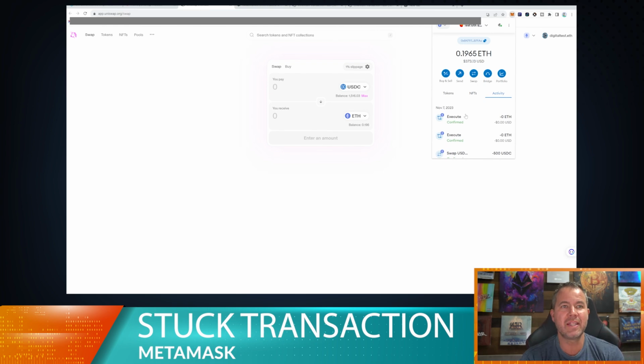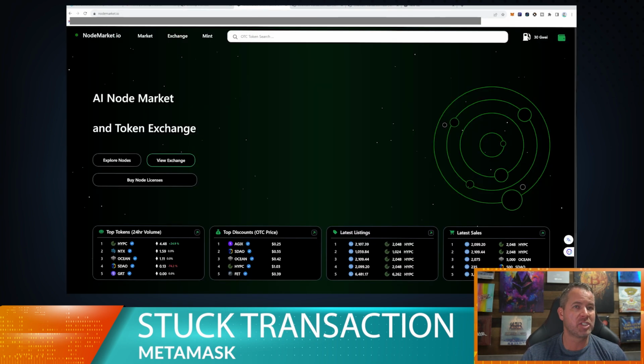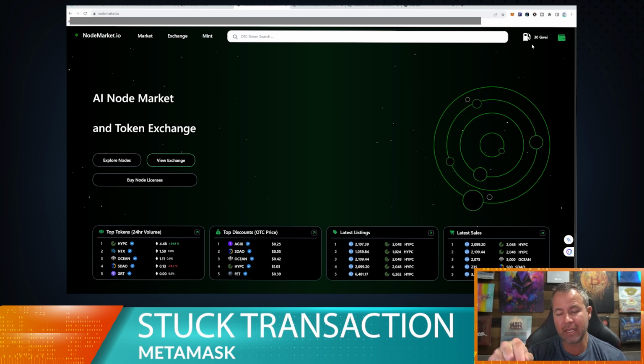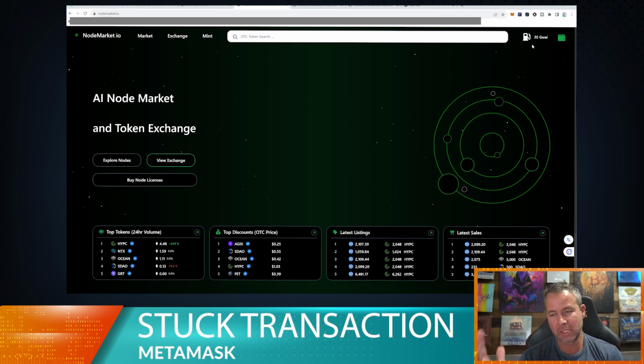I'm going to tell you the reason that it's pending is because it doesn't have enough gas in the transaction to complete the transaction. So for example, if we go on over to Node Market and check out this gas price, you see right now it's 30 gwei. So let's say you initiate a transaction at 30 gwei, and as you were completing the push button in the transaction, something crazy happens and an NFT starts to mint or something goes crazy and gas spikes to 60, your transaction's gonna be stuck. So until gas drops back down below 30 when you initiated the transaction, it's not gonna complete that transaction.